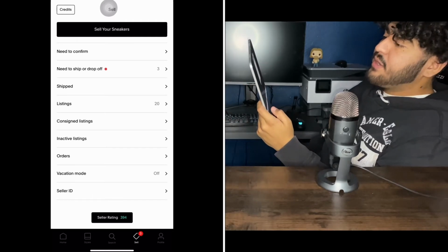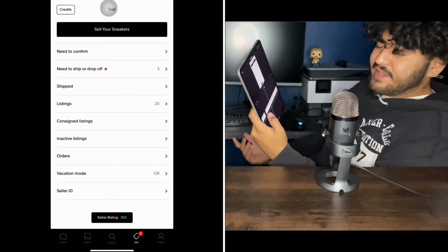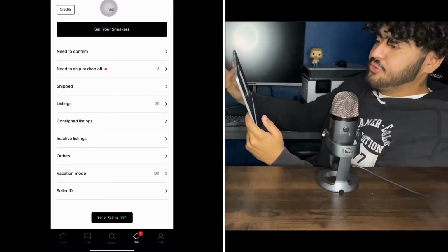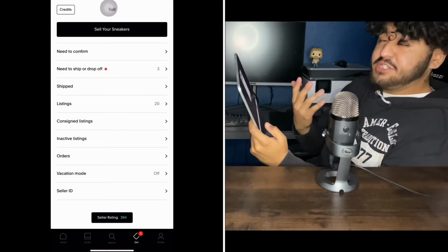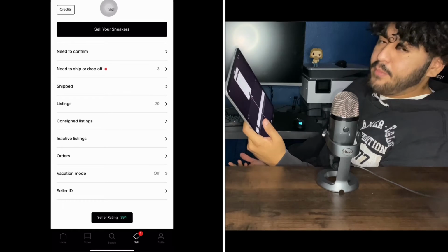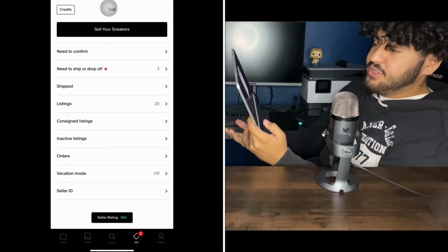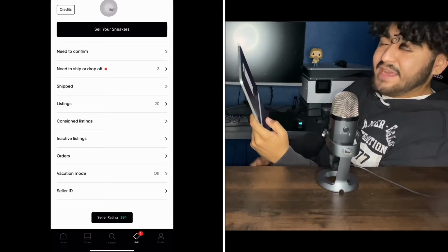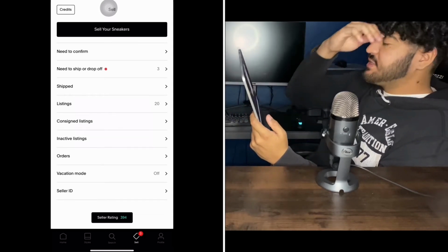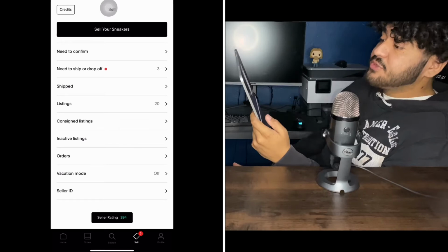Alright, the fifth one's going to be called consigned listings. I think that's how you say it. So pretty much this is going to be, let's just say you sell a shoe, right? You didn't know it was damaged in any way, but the people that verify the shoes find some type of marking that you did not put down on the shoe. The buyer has the option to cancel the order because it's not what they paid for. It's not what they wanted. Obviously a scuff mark, some type of damage to the shoe.